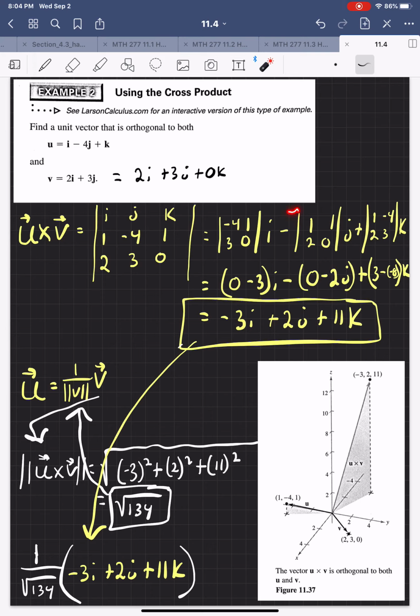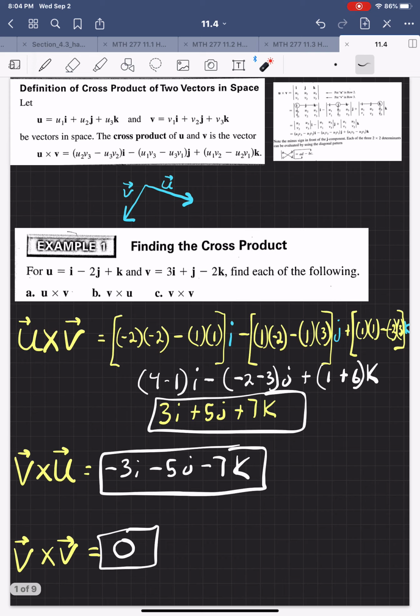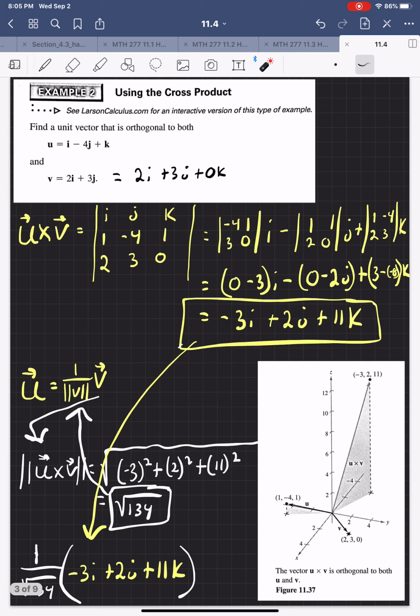The majority of the mistakes happen right here. So this minus symbol gets students a lot of the times. I'm going to go back to the very first page. So notice that right in our formula for the cross product, this first minus symbol is what gets students. They either forget that it's there and they end up with a plus symbol here and a plus symbol here, something to this nature. But this one is where the majority of the mistakes happen. So I've just forewarned you, that way you don't make those mistakes.